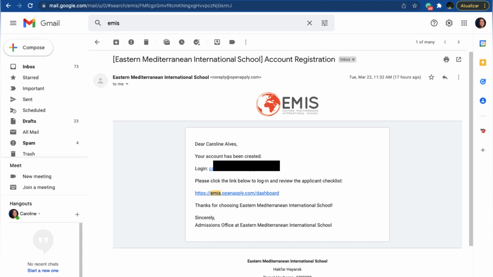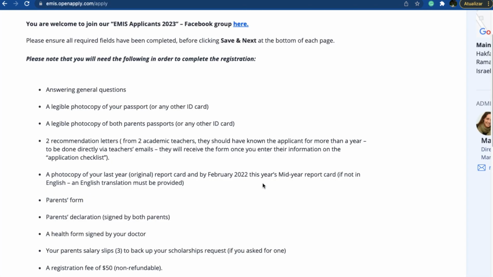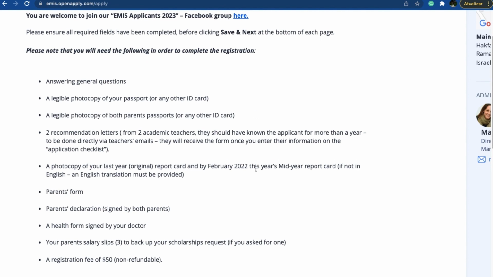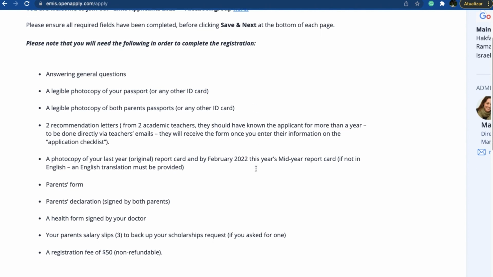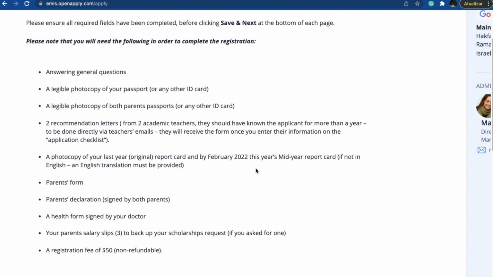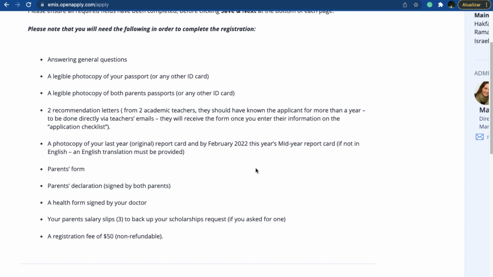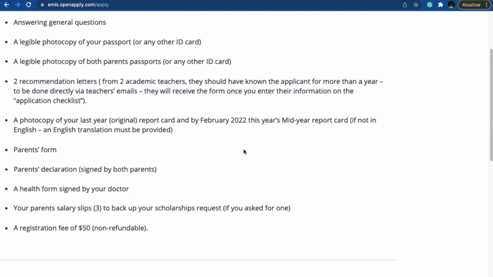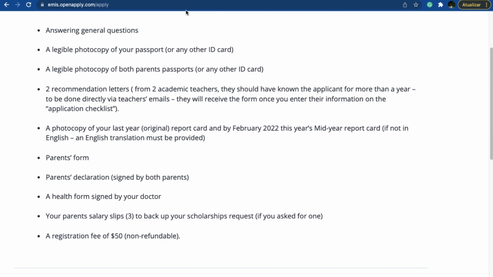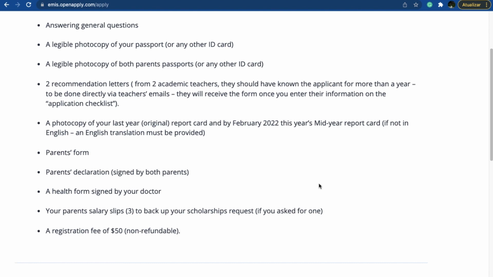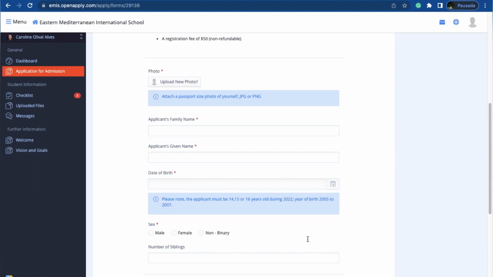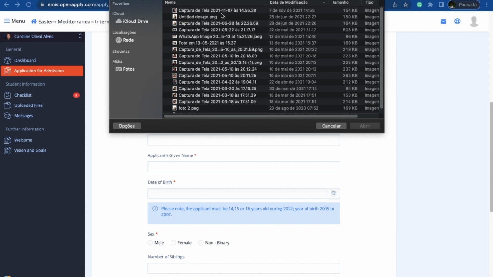Now, I just wanted to show you that as soon as you log in and create your account, you receive a confirmation about your account registration by email, so there's no need to confirm it. Now, back to the application, you see a text explaining what you need. Again, it's really important that you read everything so you won't be surprised when this step comes and you'll be organized enough to know how to answer.